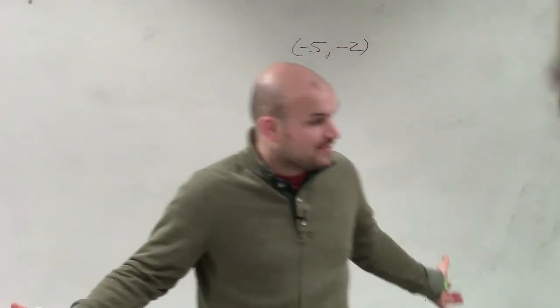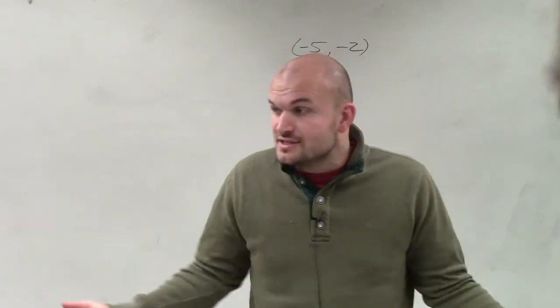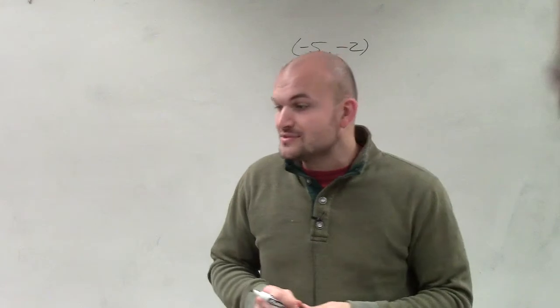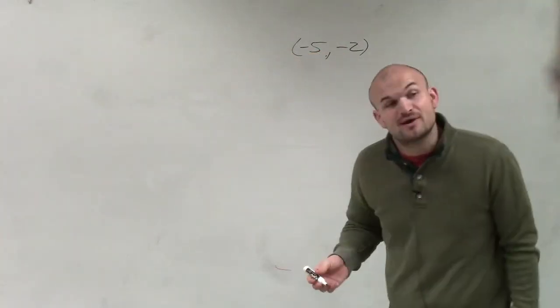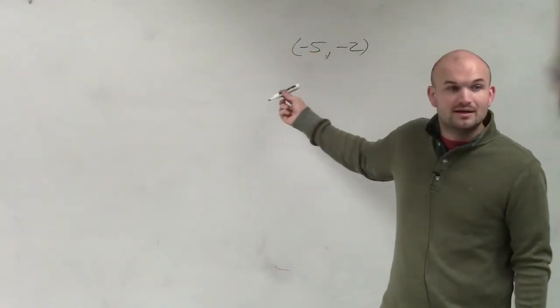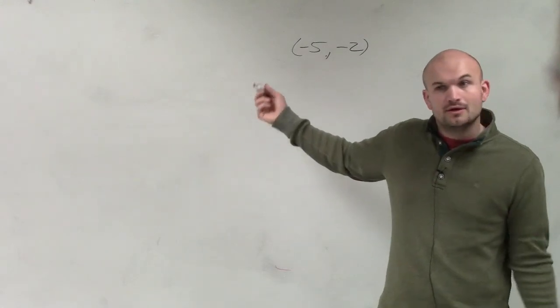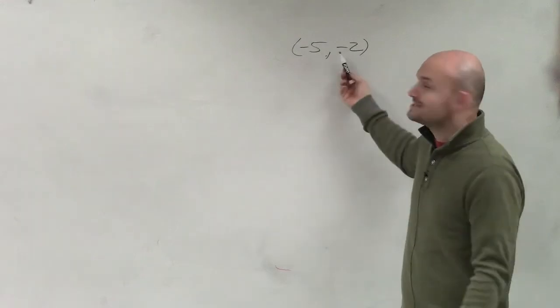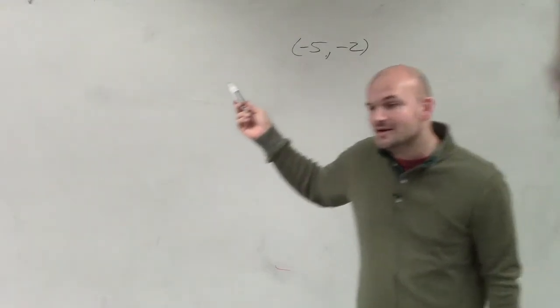So it says evaluate the six trigonometric functions, right? Six trigonometric functions we know we can apply to the unit circle. However, unless we have a point that's not on the unit circle. And remember, the unit circle has a radius of 1. So is this point on the unit circle? No, because the unit circle has a radius of 1. This is obviously past the radius of 1.